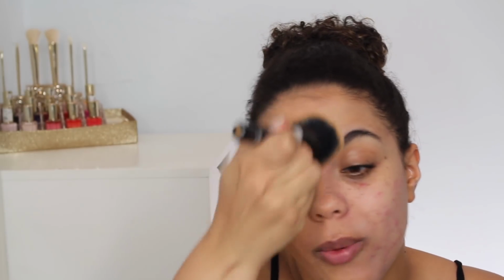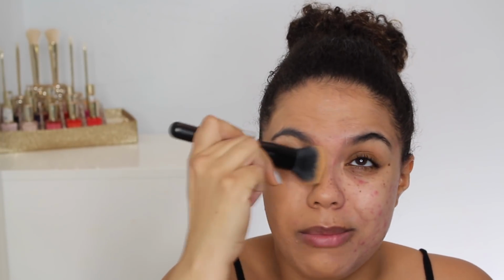And one thing I want to note when you are picking out your shade is to be careful of the numbers, because they don't necessarily go lightest to deepest. They kind of move around based on undertone as well. So I always recommend doing a lot of Google research. That's how I always pick out my shade: try to find someone who looks like me or near me, and then do a little bit of a deep dig.